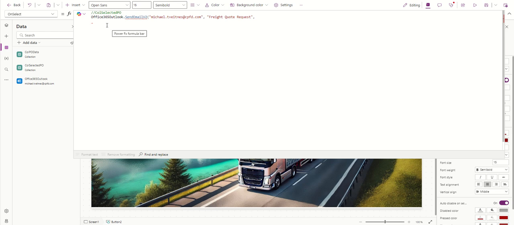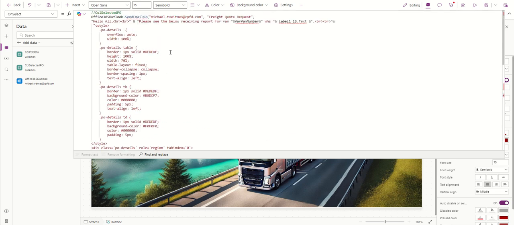Okay, so we are going to chop up this code. But we can use this.